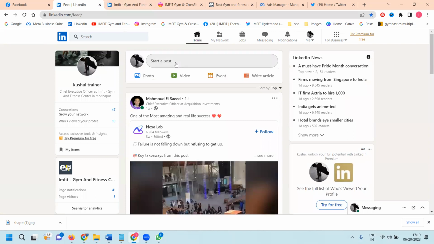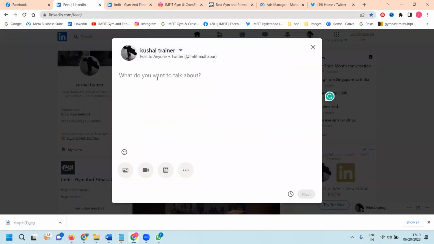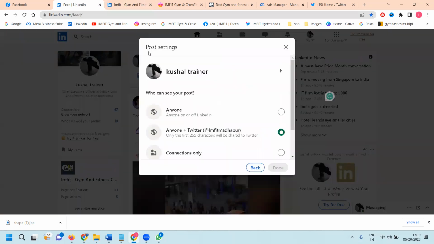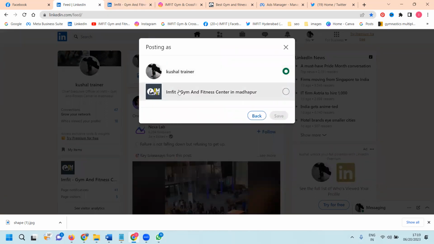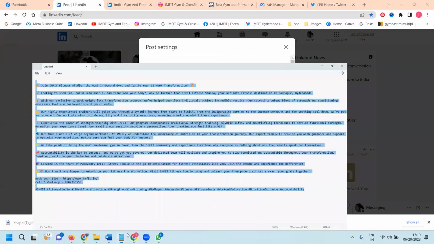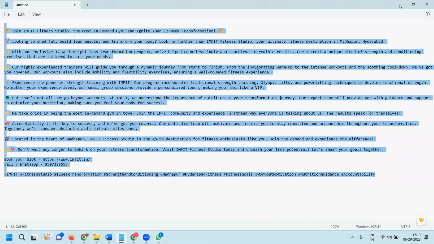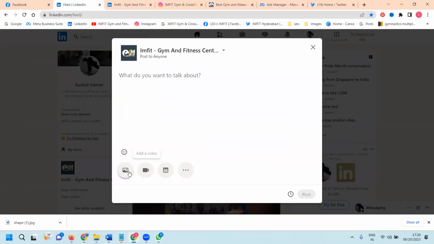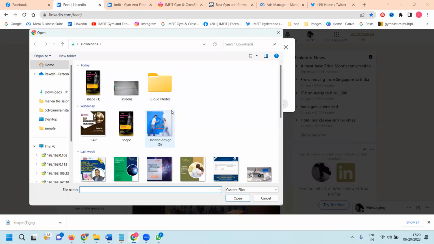First of all, you can select the LinkedIn profile. At the time of selecting the profile, we can click here. This is the profile. This is the company page. First of all, you post content on the LinkedIn company page. After that, in posting, select, copy, done, select image.